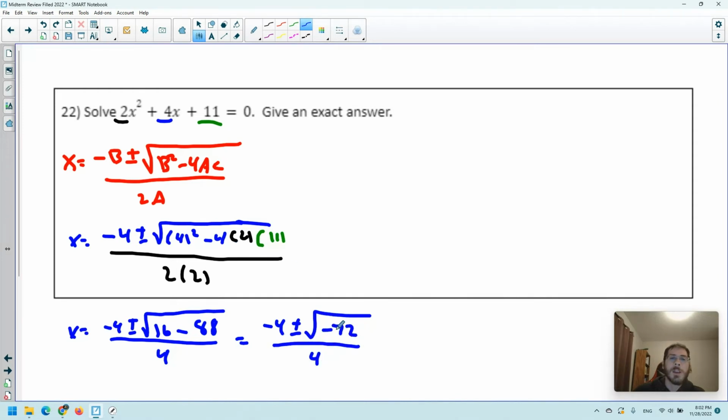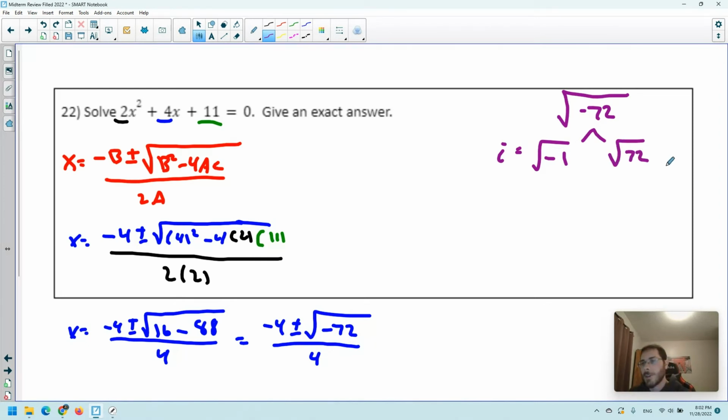Then 4. And then just like the last one, we try to break down the square root of negative 72, which definitely breaks down because I see it's got the negative sign in it. So I know at least I can get an i out of the deal. Then I've got 72. I have to think, all right, well, what can I divide 72 by? Well, if I'm not sure, start again at 4. So we try 4. Is 4 going to work?